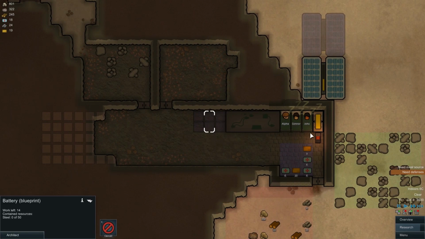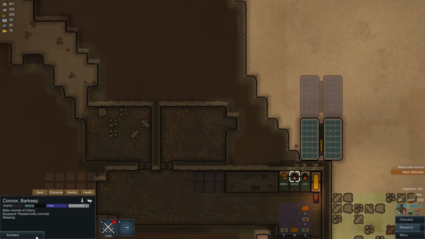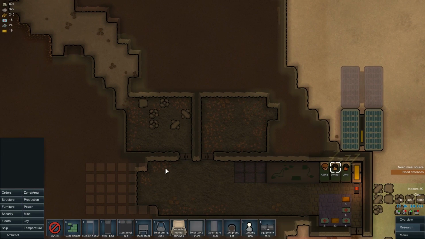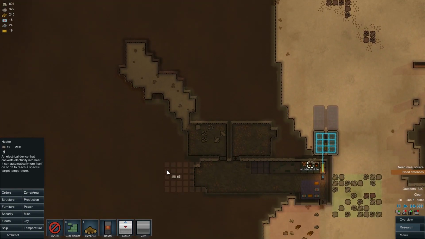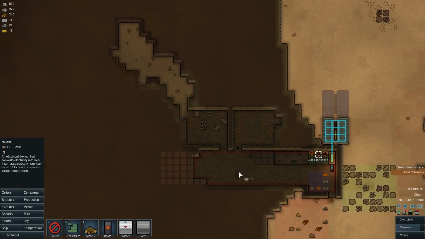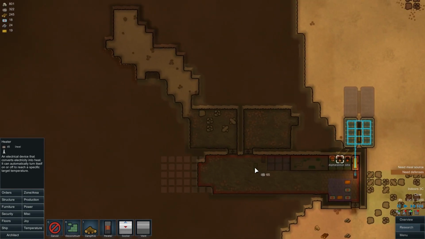Get a few people to make these batteries, who I think Connor is going to be making those bats. We'll also put a bed in there as well, just to do it. How cold is it in there? It's pretty dang cold. It's also getting really cold in here too. So to connect those batteries, I'll also put a heater right here. Make sure it's really warm in this place. After those batteries get built, it'll be a good time.